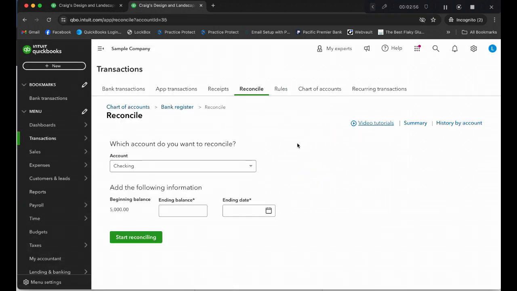So what you see in this file right here tells me that this account has never been reconciled. And the way I know that is because there's no previous reconciliation date. If you have reconciled in the past, it's going to show you the last reconciliation date. And you want to make sure that that's a process that you're following every single month to reconcile those accounts on a monthly basis. Now, the reconciliation process is simply taking the bank statement from the bank and comparing it against the transactions within the QuickBooks file.